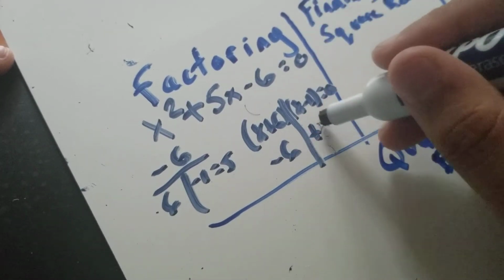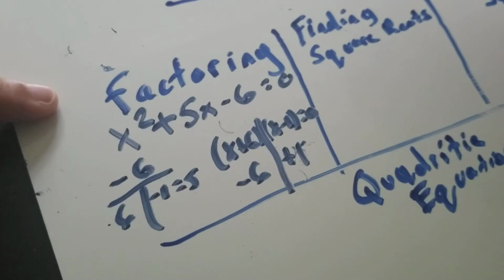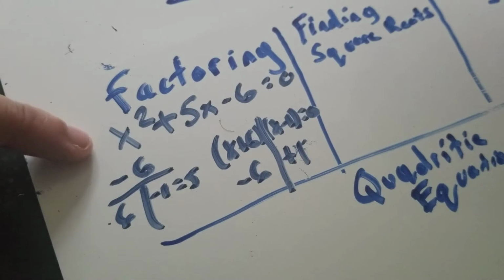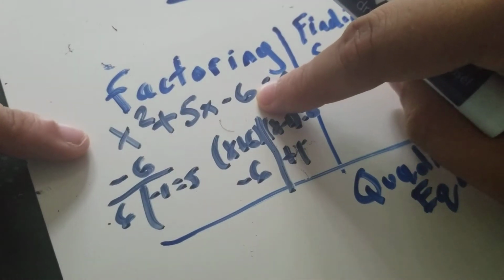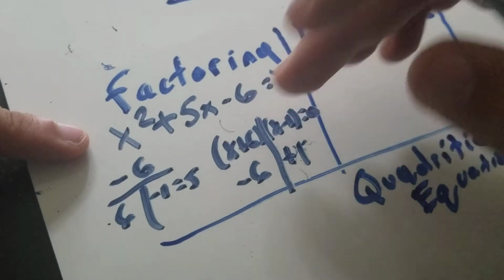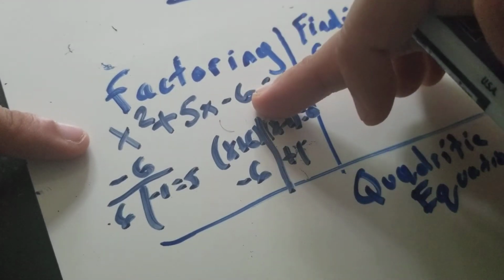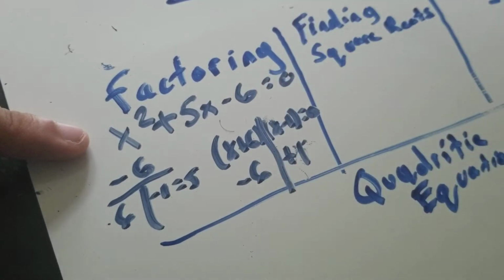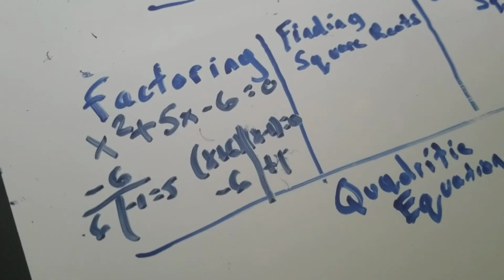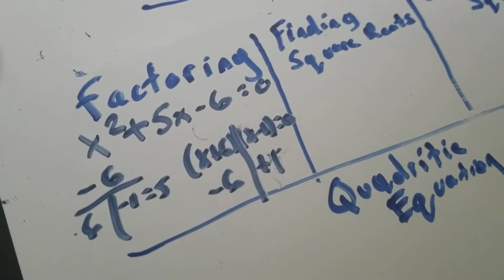So what does this mean? We like to use factoring probably our first time. We like starting off with factoring. Why? Because when the numbers are nice and clean, and it's an ABC and it's already set up, or maybe we move it a little bit to set it up, they're fairly easy. That's why we learned it first. That's why it's in chapter 8 instead of chapter 9. I think it's pretty straightforward.